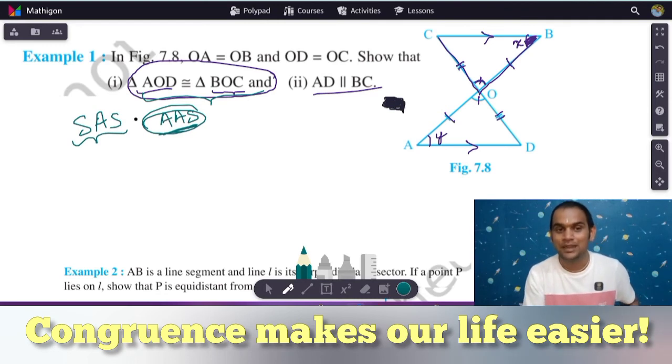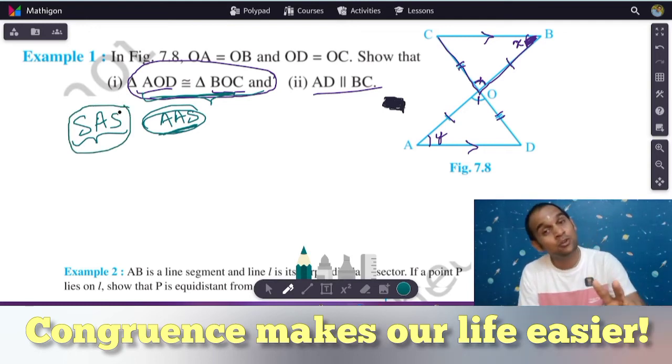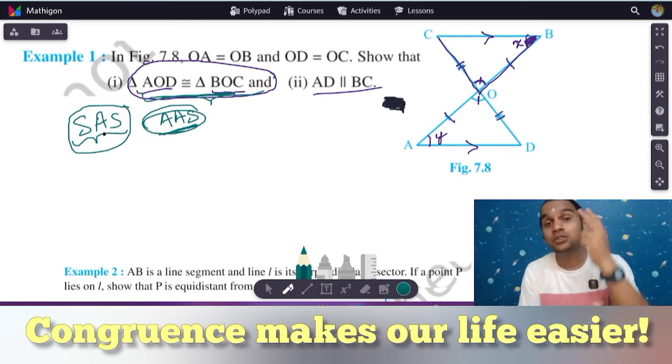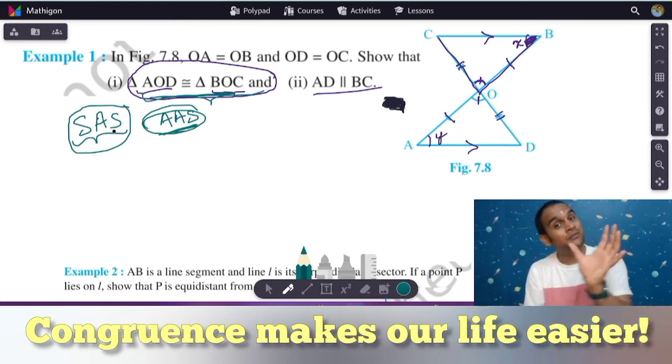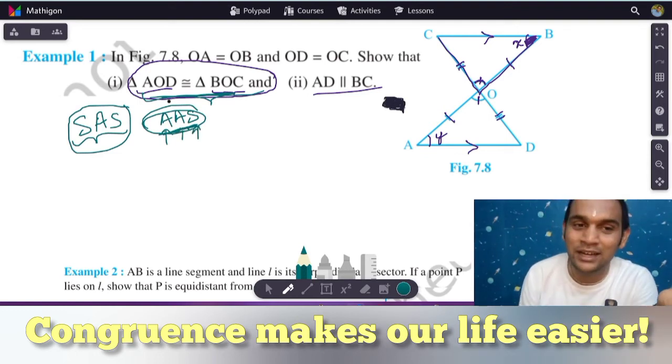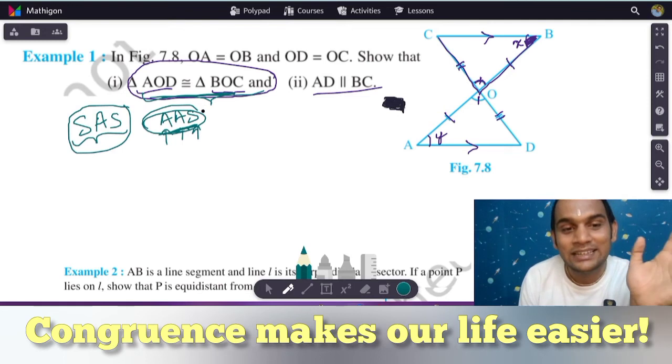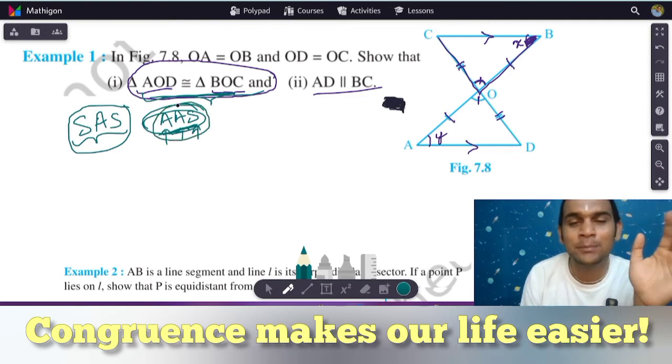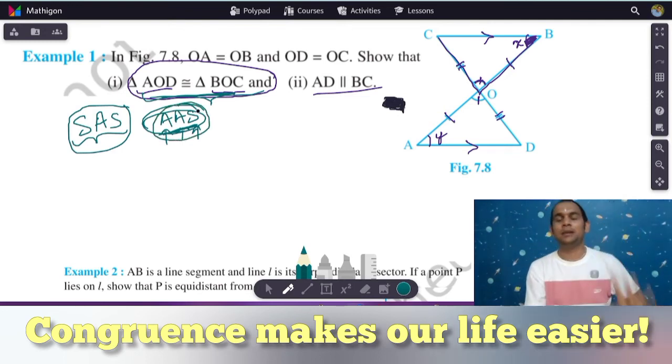I'll repeat. To prove that these 2 triangles are congruent, we have used 3 corresponding parts. And we know that 2 different triangles have 6 corresponding parts. We have already shown 3, so we are remaining with 3. Since we have used 2 sides and 1 angle, we are still remaining with 2 angles and 1 side. After we have proved that those 2 triangles are congruent, the 3 remaining corresponding parts easily become equal without any doubt.